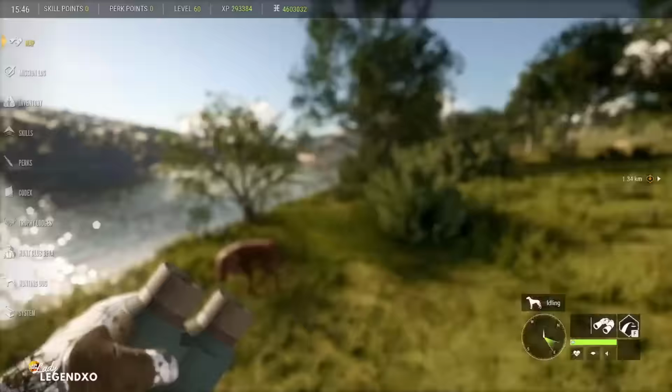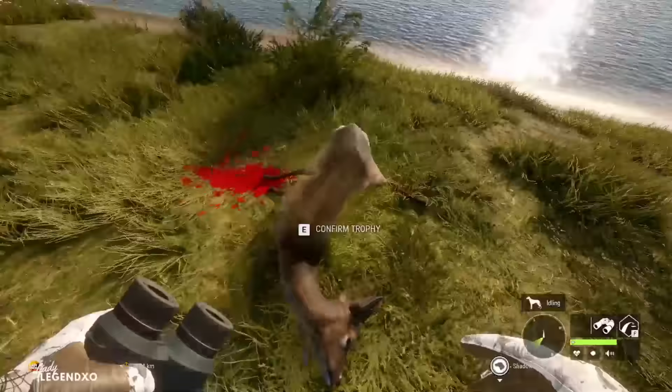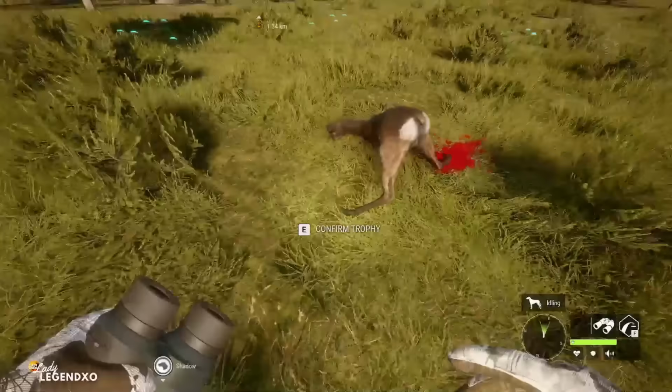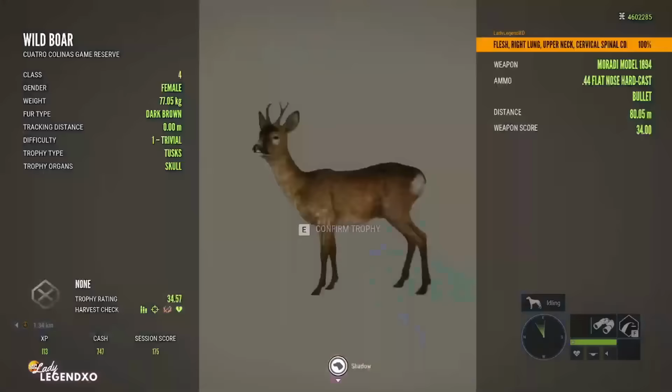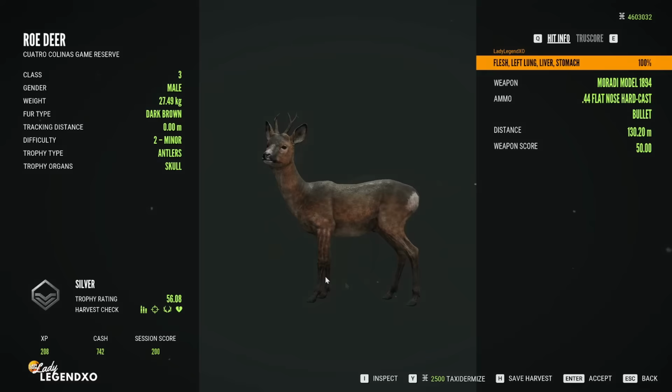So there's roe deer on both sides of the river here. And I love it when they fall like this. I find it pretty comical. Dude, that does not look very polite. Not really. That's too funny. How you doing, my dude? Left leg, liver, and stomach. Beautiful shot. Absolutely perfect. And that was from 130.2 meters. He's just a little one, but we will get a respawn.